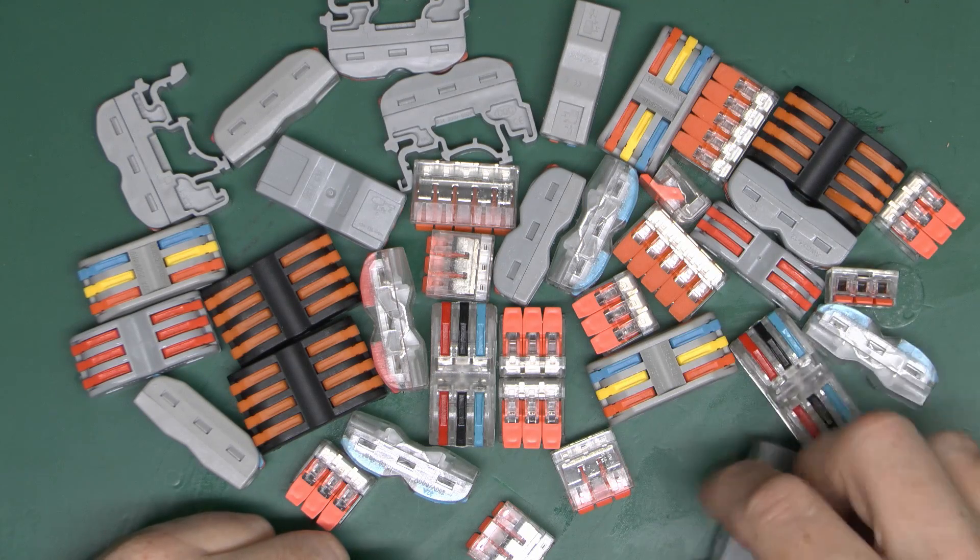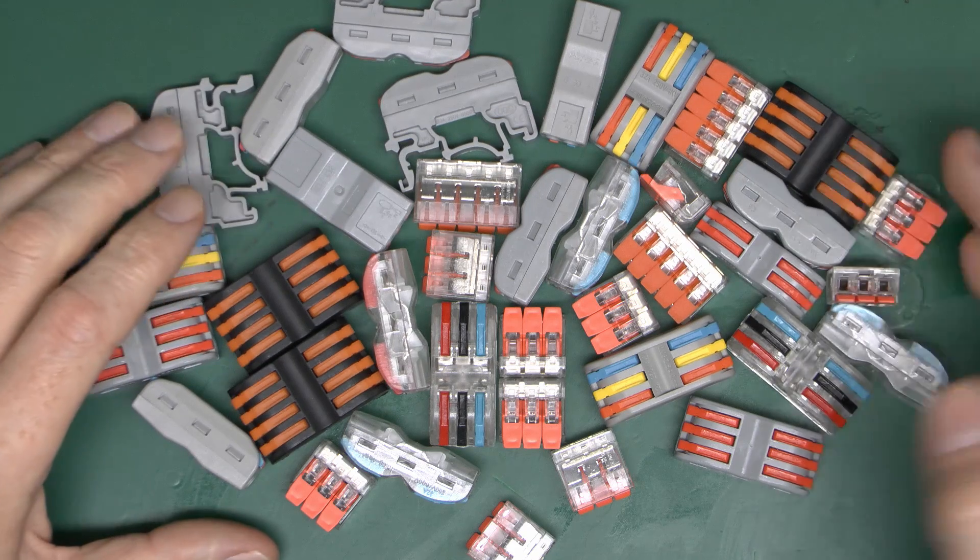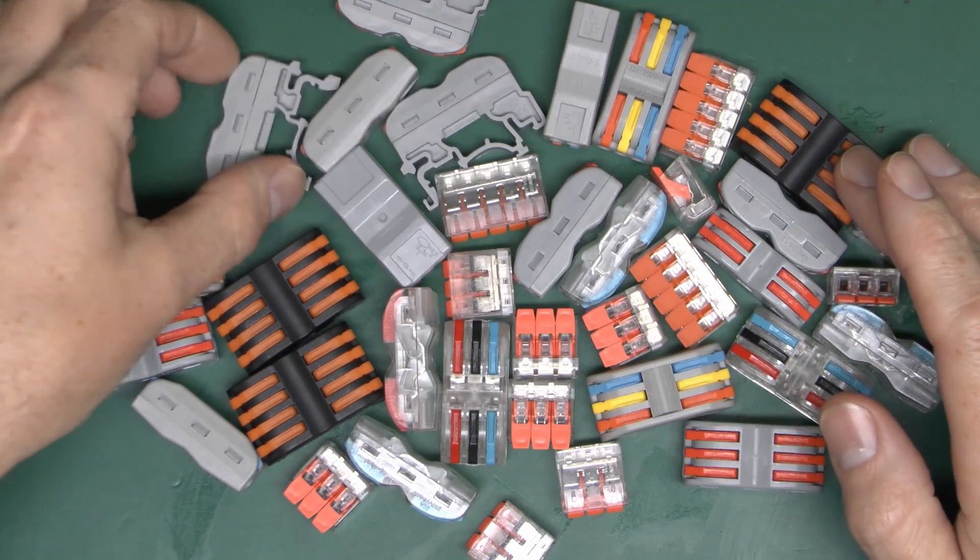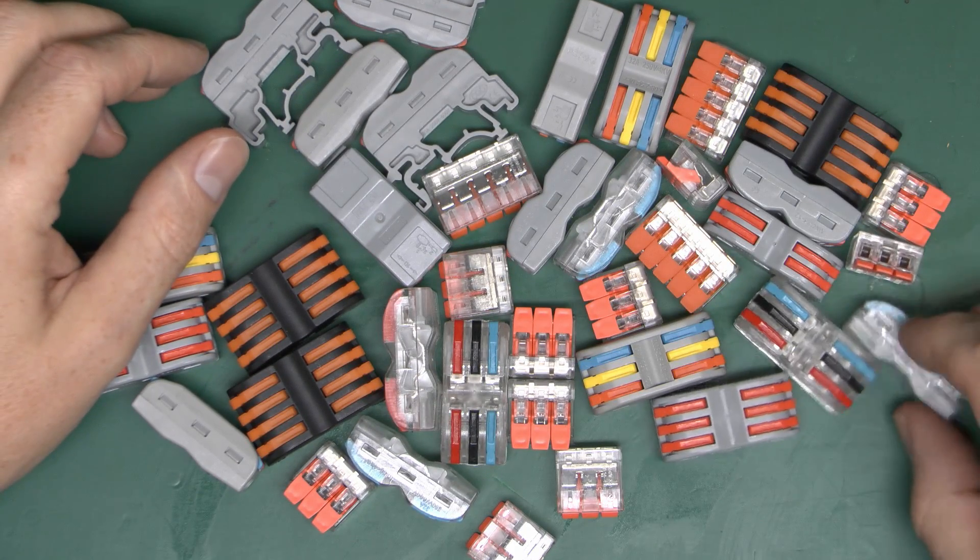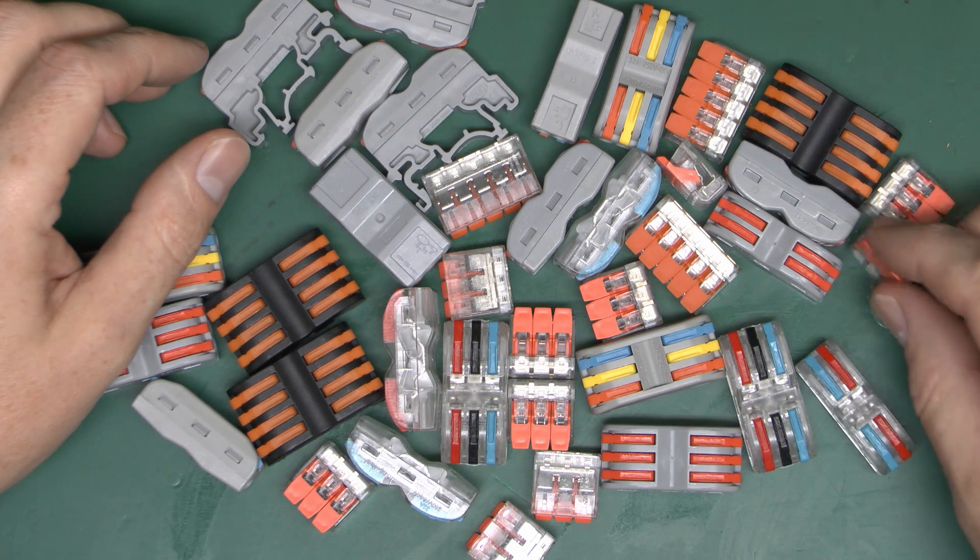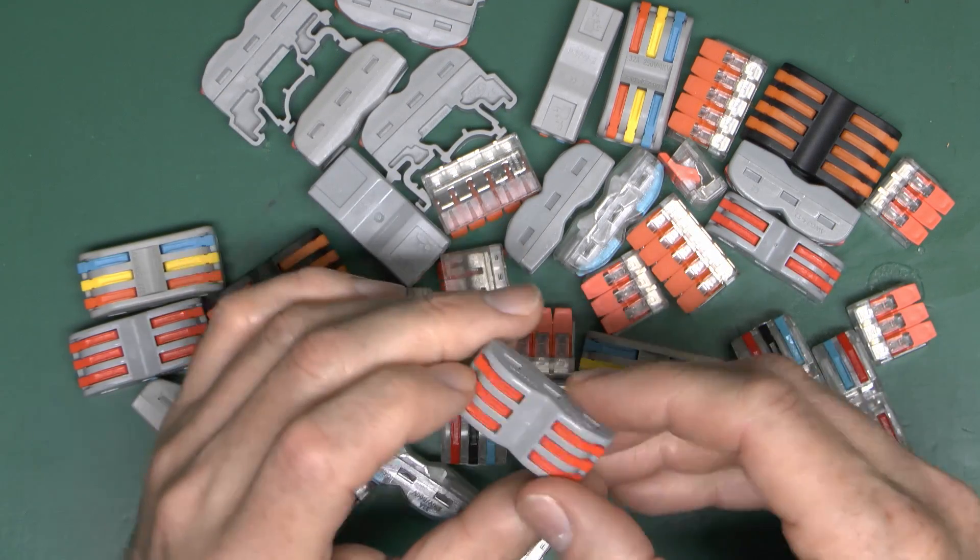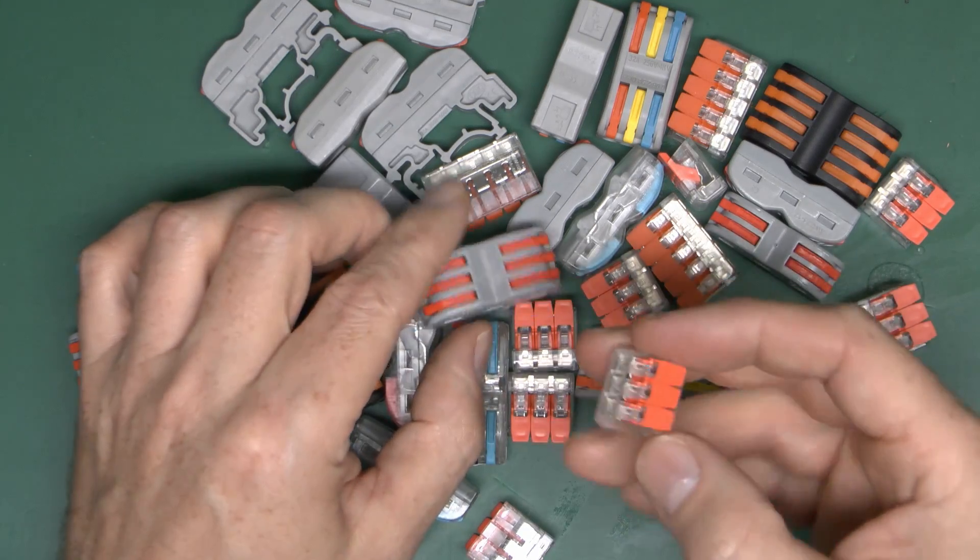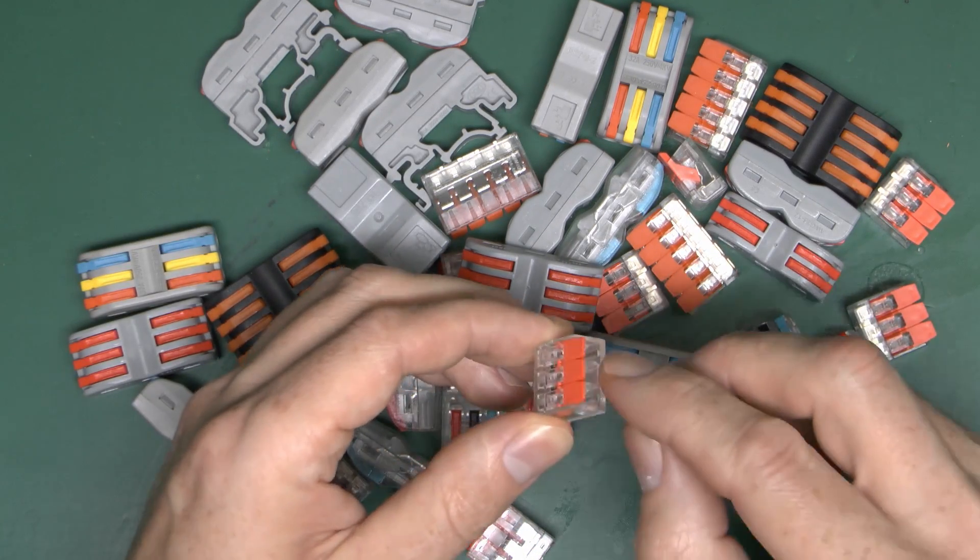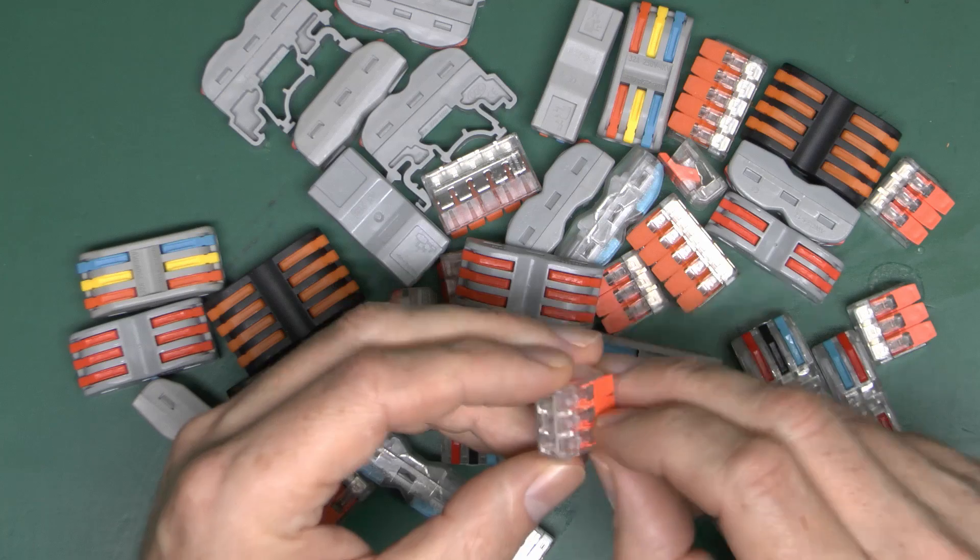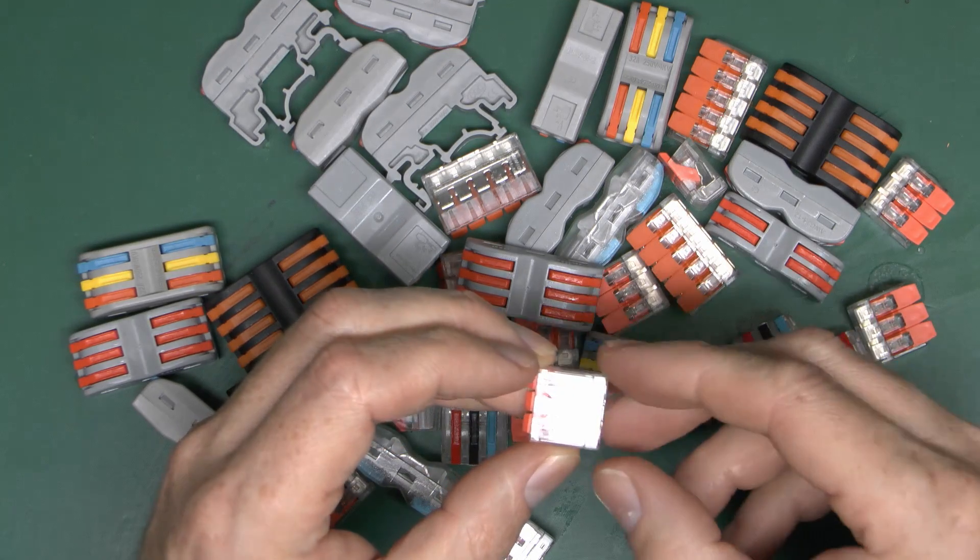So this is what we've got, a fair selection of these things. And I say these come in a variety of rather odd shapes. Some of these are obviously copies from the sort of official ones, but these and things like them most definitely are not. Because on most of these, say like this style, it's just a question of three wires in here, and then all three are common together with the metal you can see underneath there.